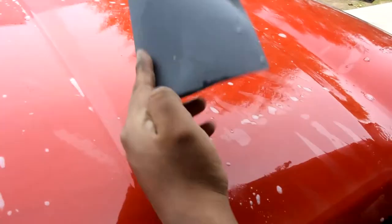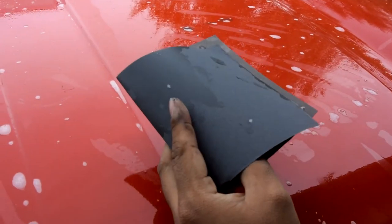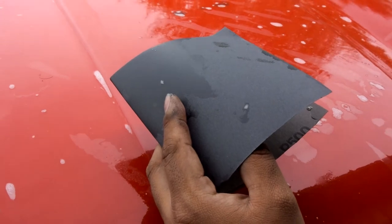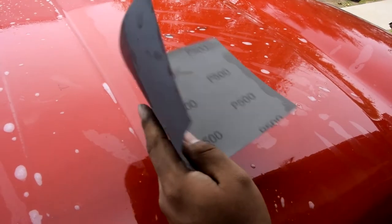Using 500 grit. I'm gonna have to redo that. I started recording, so we're gonna start using 500 grit. I recommend you use something between 320 and 500. Anything higher than that is really pretty much trying to take Bondo out. We're not professional painters, no preppers. We're gonna do this with YouTube experience.